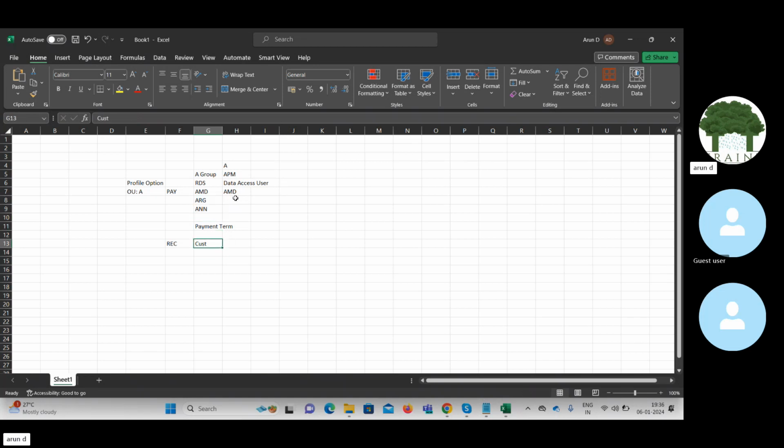But when I talk about my customer name, it's not the same way, because here I am talking about the custom reference data set that we have created. But we also have something called the common reference data set, and the enterprise, and then the custom. Custom is what I was referring to as A group. So instead of using this I can use common. What will happen in case I use common? I don't need to give anything here.